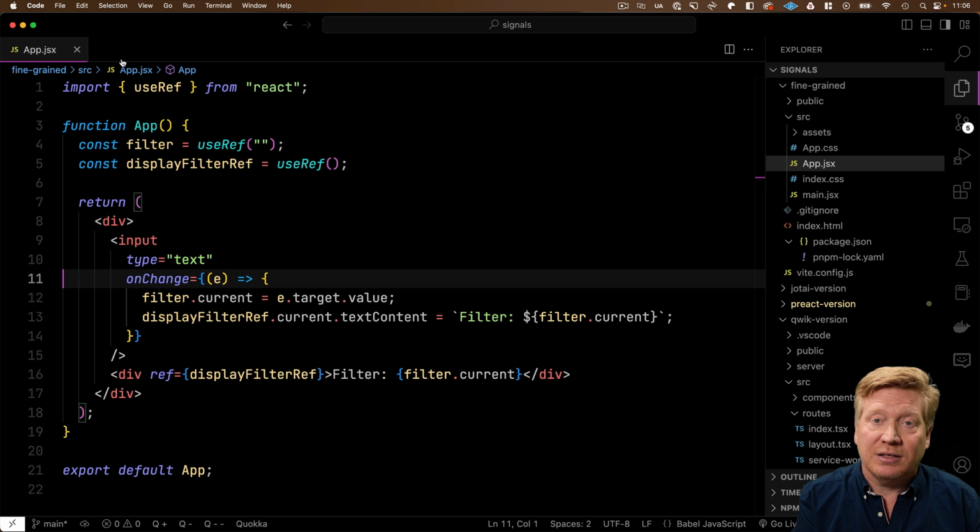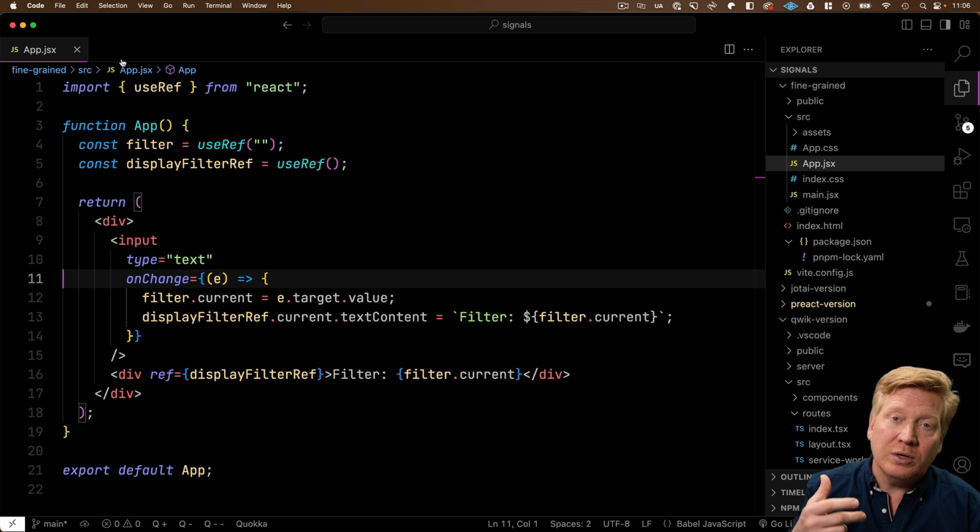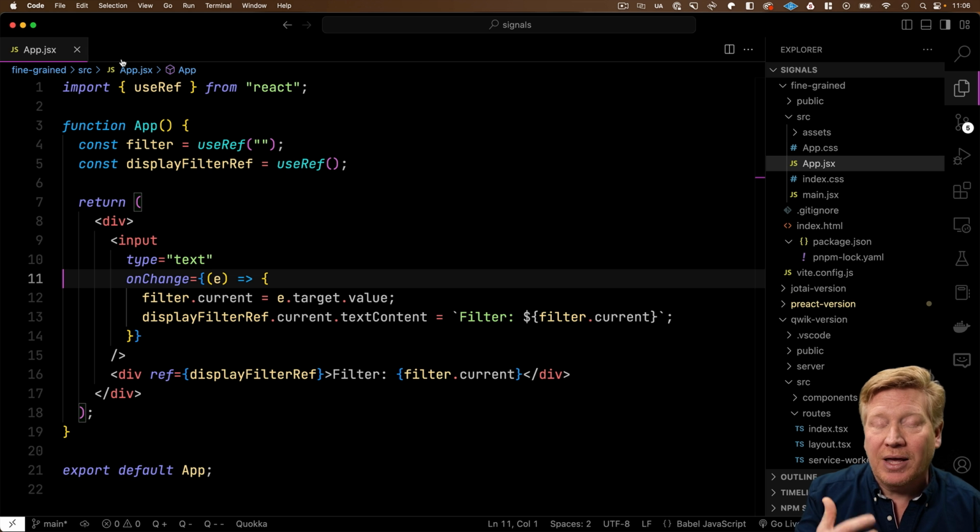You have some data, in this case, filter, and you want to attach it directly to specific DOM elements on the page. Now, I will say Solid is a lot more than this. Solid will go and re-render components and everything else. But when it comes to React and how it does fine-grained rendering when folks have hacked in fine-grained rendering, it's mostly around things like this.